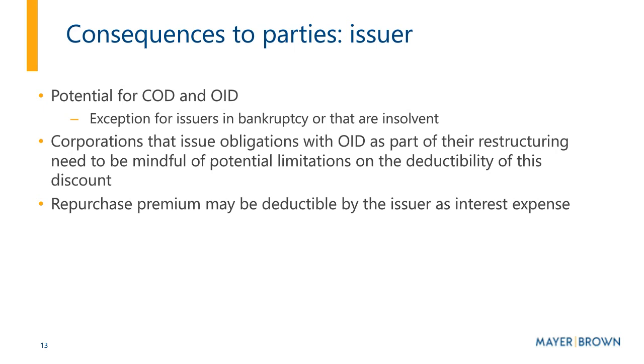Since these tests are generally applied at the partner or owner level, if you've got a partnership restructuring debt that triggers COD income, and you're looking at one of these exceptions, it's the partner that has to be in bankruptcy, not the partnership. And the same with the insolvency piece. So, obviously, bankruptcies of a flow-through entity would be something that has an impact on the owners.